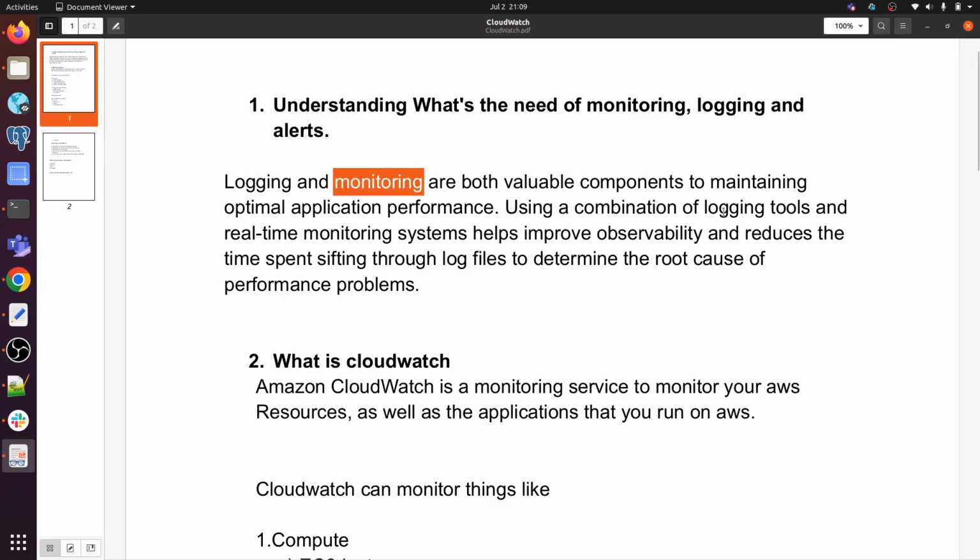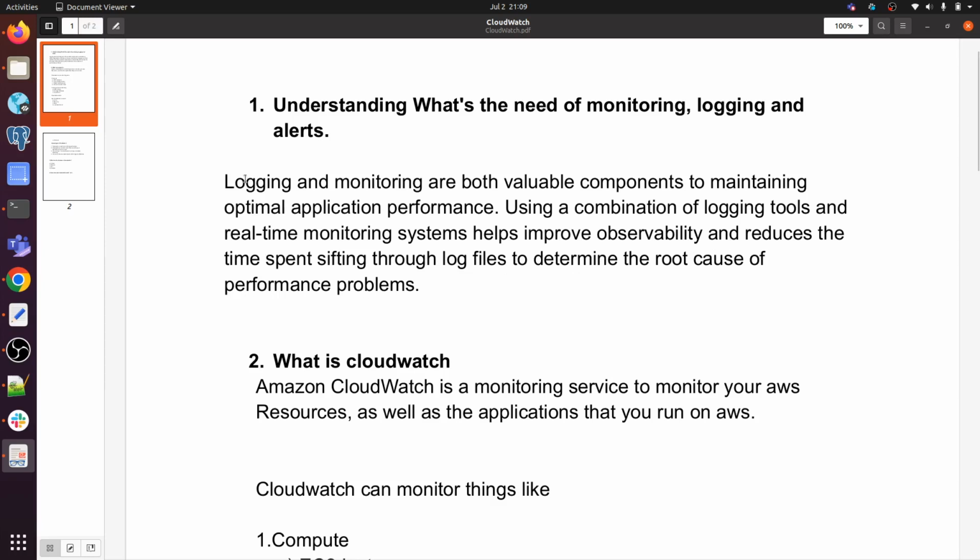Using a combination of logging tools and real-time monitoring systems helps improve observability and reduces the time spent sifting through log files to determine the root cause of performance problems.